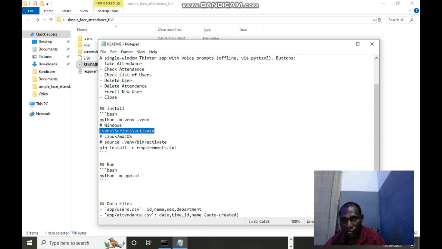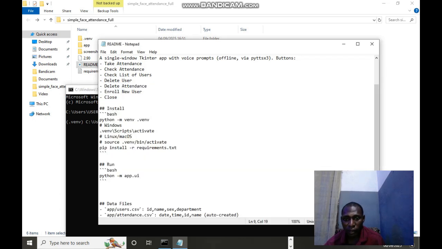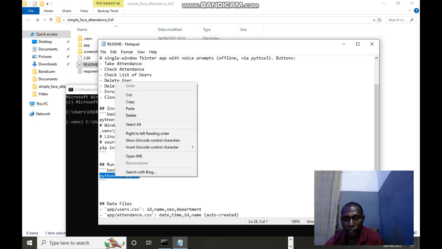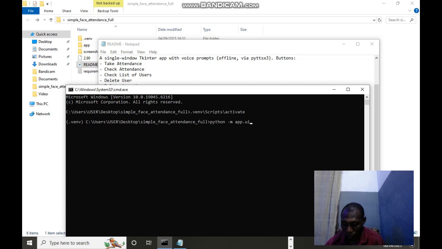You need to activate the virtual environment. Just copy it and enter. It will show the venv name, which means you have activated your venv. Then copy the command to run your Python program here, python -m.